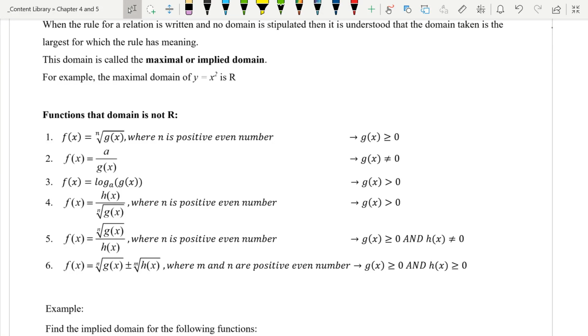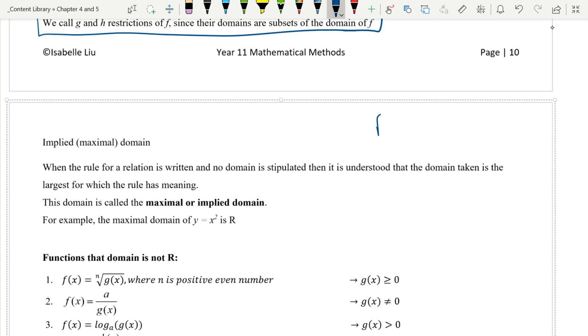Find domain. When you sketch a linear or quadratic graph, like y equals x plus 1, or y equals x squared minus x plus 2, what do you assume the domain is? When we haven't talked about the domain, we assume the domain is all real numbers. But in some cases, for example, when I say square root x, what do you assume your domain will be? We haven't learned what domain is yet, but what can you put into a square root?